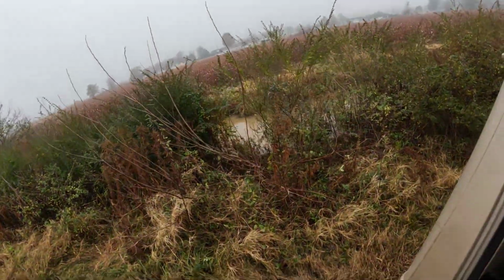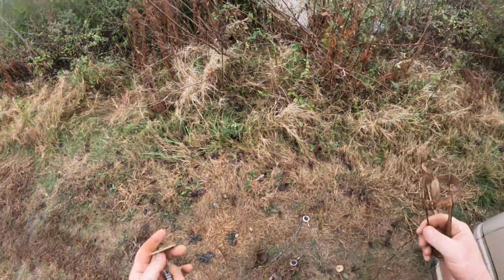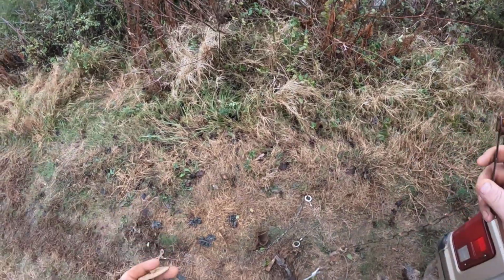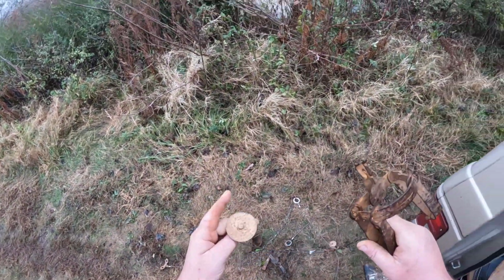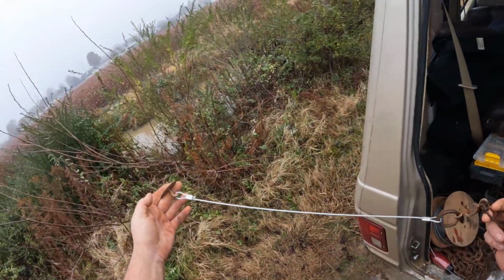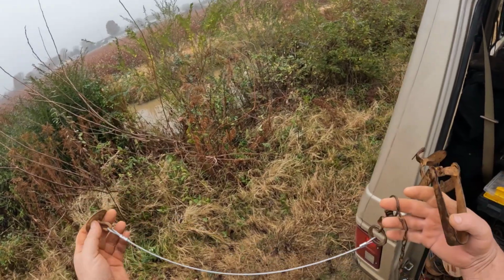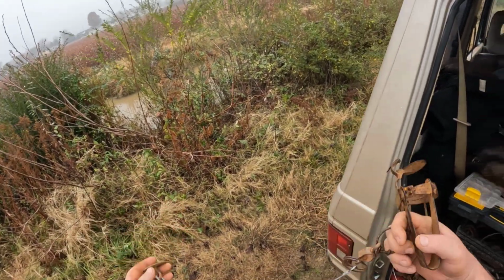All right, guys, made it here to this last set. This is where I seen those otter crossings yesterday. I've got four traps here, a couple of number 11s and a couple of Duke 1.5s. And I rigged them up. I actually just sat here and made this earth anchor. That's how we're gonna anchor this one. I figured while I was here, I'd show you a couple of different methods of anchoring.